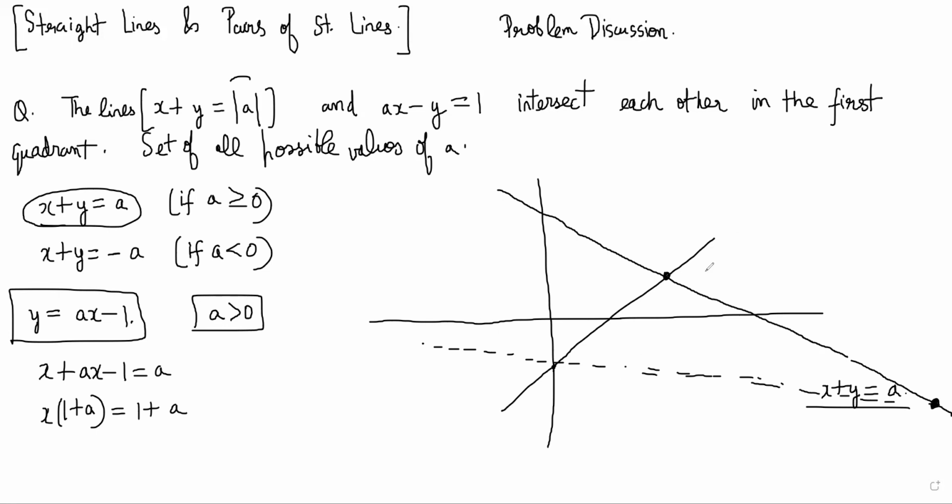Right now, what I'm saying, are you understanding? Yes, sir. But what does that dotted line represent? Why are we getting two lines over there? That I didn't get. You have to listen, then you will get it. What did I say just now, when I drew the dotted line? You said there will be two possibilities, and that's why you drew the two lines, and the one which is intersecting in the first quadrant is important for us. But I didn't get why there will be two. Because you have not heard me, that's why you didn't get it.